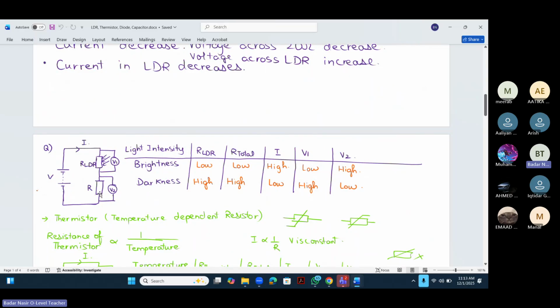ठीक है. अच्छा अब लेट्स से इफ यू आर प्रोवाइडेड विद दिस टेबल, so we have an LDR and a fixed resistor in series. जैसे ही ब्राइटनेस होगी बेटा तो एलडीआर की अपनी रेजिस्टेंस जो है वो लो हो जाती है. तो दैट मीन्स कि द टोटल रेजिस्टेंस ऑफ द सर्किट विल आल्सो डिक्रीज. और करंट और रेजिस्टेंस का इनवर्स रिलेशन है इफ द वोल्टेज इज केप्ट कांस्टेंट. सो दैट मीन्स कि द करंट इन द सर्किट विल ऑटोमेटिकली इंक्रीज.